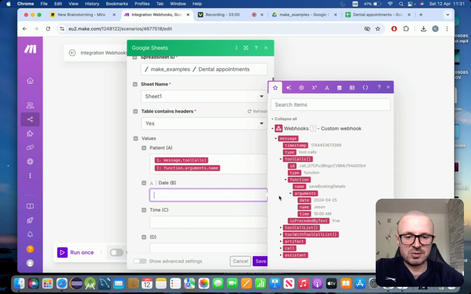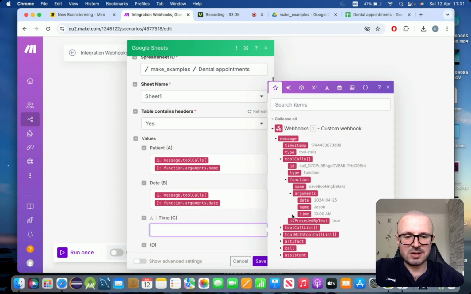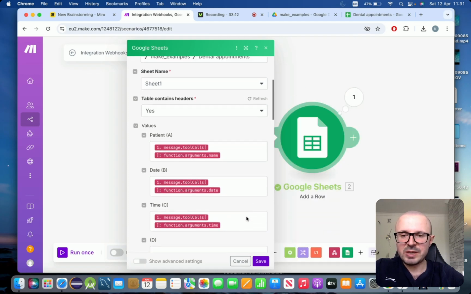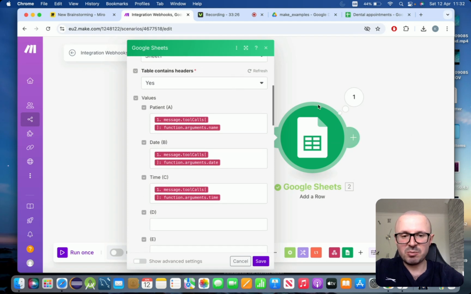Then we need to do something similar for the date, but this time we choose date, and we do exactly the same for the time. So we choose time here. As you can guess, when we speak to the assistant again, all the details will be published to the webhook, and then the webhook is going to pass all of this information to Google Sheets, and this component is going to get this information and ingest it into the appropriate columns.